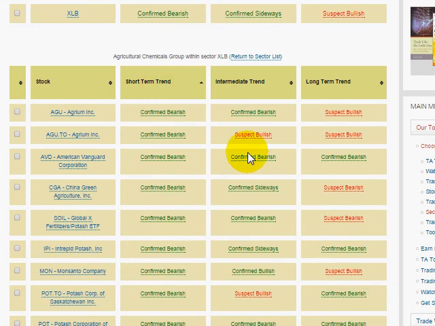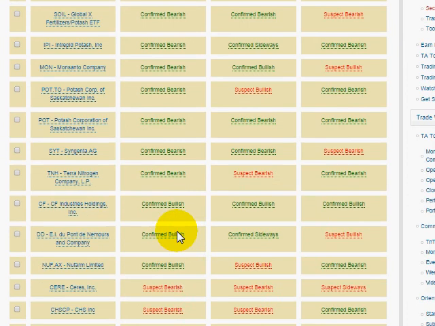For example, if I click here on the short-term trend, I can see most of these are bearish on the short-term trend. There's a few that are bullish, and this actually brings up a couple of ideas. One is, if the sector itself is going to stabilize, it may be worth thinking about longer term buying some of these as they get pulled in by the weakness.